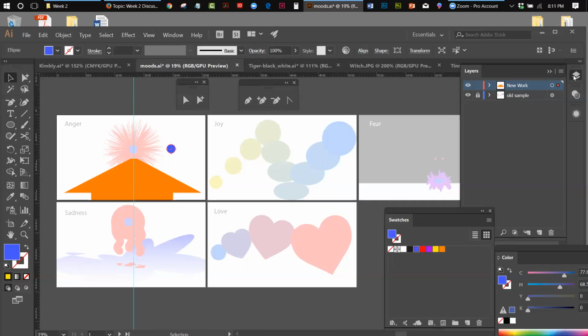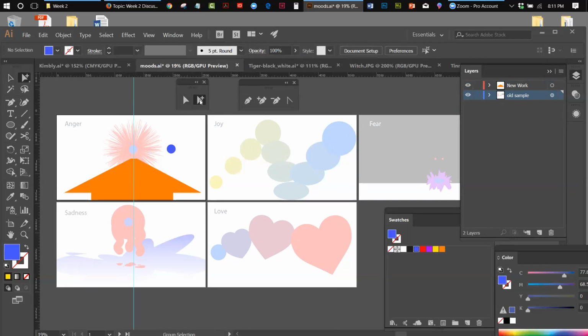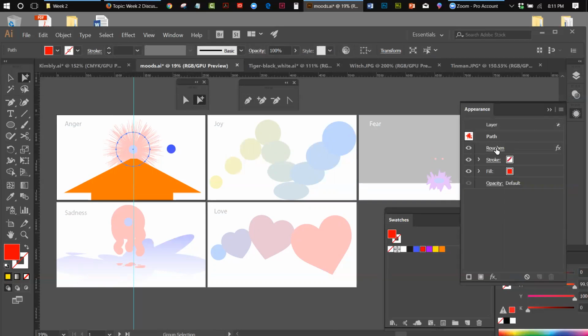Okay? Now watch this. This is something I want to show you. If I go over to my Layers panel, if I unlock my old sample, and if I click on that, you see how big the path is? Watch. I'm going to click on this. Oops, I need the group selection tool. Let me click on that shape. You see how I've got little anchor points in there? I'm going to go to my appearance panel. And you see where the appearance panel says roughen? Watch what I'm going to do. I'm going to hide roughen.